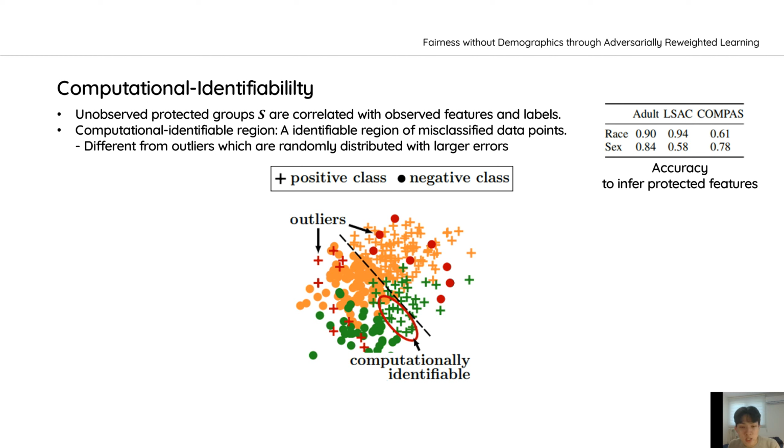For the explanation about the computationally identifiable region, let me give you an example in the below figure. There are two protected groups which are classified by color, and the trainer cannot access it. In the result of ERM, there is an incorrect positive class cluster close to the decision boundary, and that is the computationally identifiable region. Data points in the computationally identifiable region have high loss, but they are not outliers. So authors think that they can improve the worst group, which is not outliers, by improving performance of data points in the CI region.